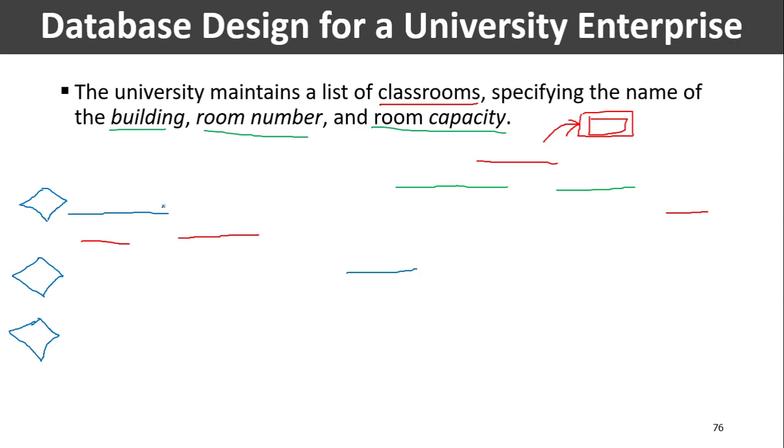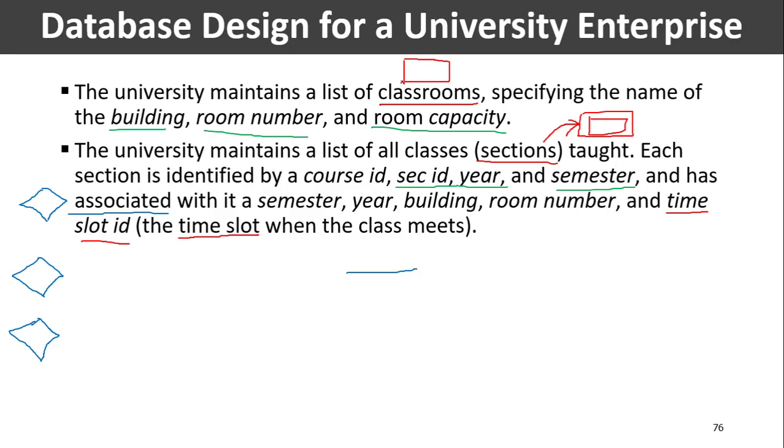Okay. Now further, what we have identified? We have identified that classroom can be the entity set with the given attributes. Further, we have identified that sections can be the entity set, but if we look at the semantics of the statement, then it is mentioned that courses are having the sections. So section depends upon the course, okay, and that is why we may think of building this section as the weak entity set. The attributes are being provided. Also we may think of time slot as one more entity set.